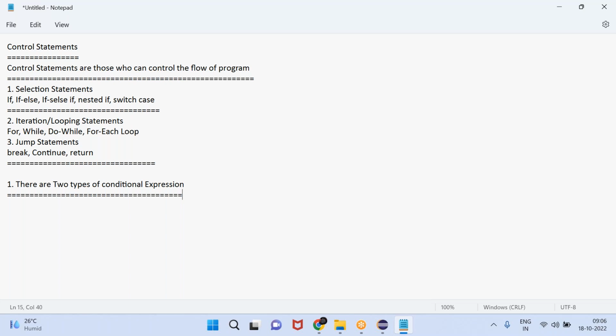One is constant expression. Another one, variable expression.